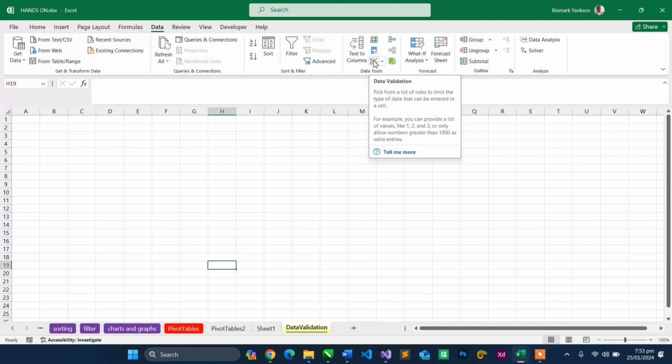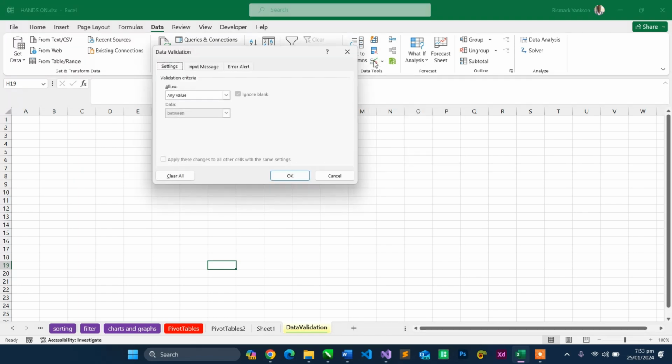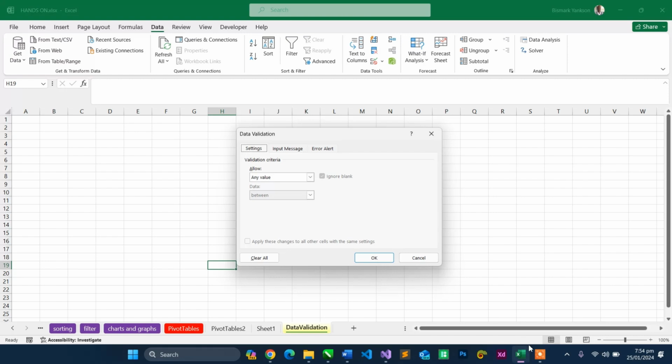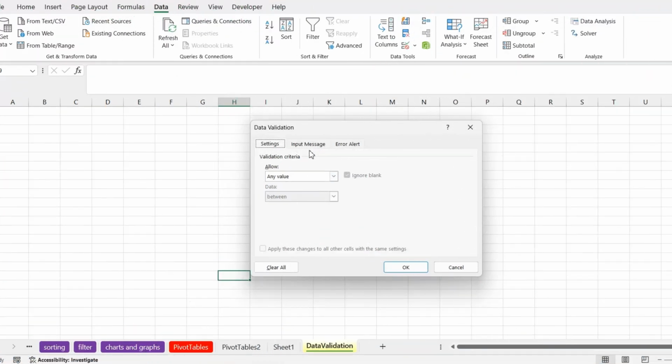Great. So in data validation, let's click on this. First I want us to understand what is inside of this data validation, then we will move on to using it. Data validation has basically three sections you can use to make your data look pure for whoever is going to input values inside your cells.